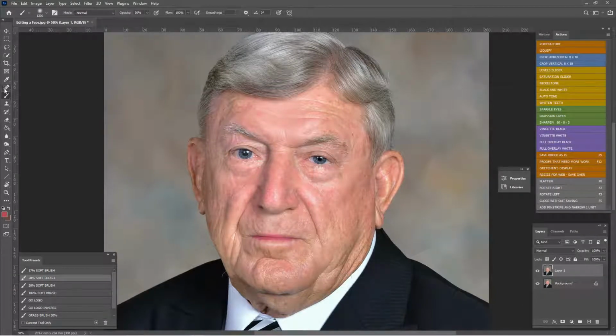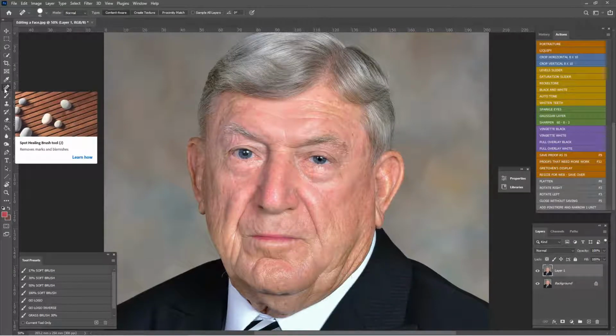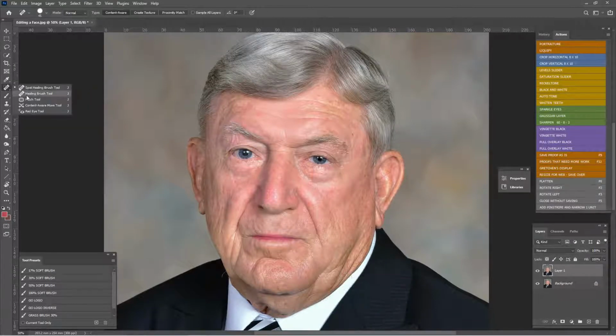I'm going to go over here and grab my spot healing brush. I'm not using the heal brush tool. I prefer the spot healing brush so I don't have to alt click. And I'm just going to click along these little forehead wrinkles. There we go. And so you see I am completely removing them, which is not what we want, and I'll show you how we're going to fix that later.